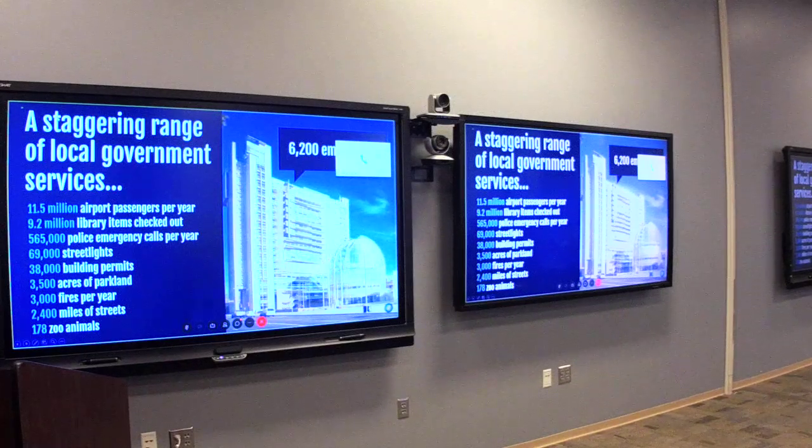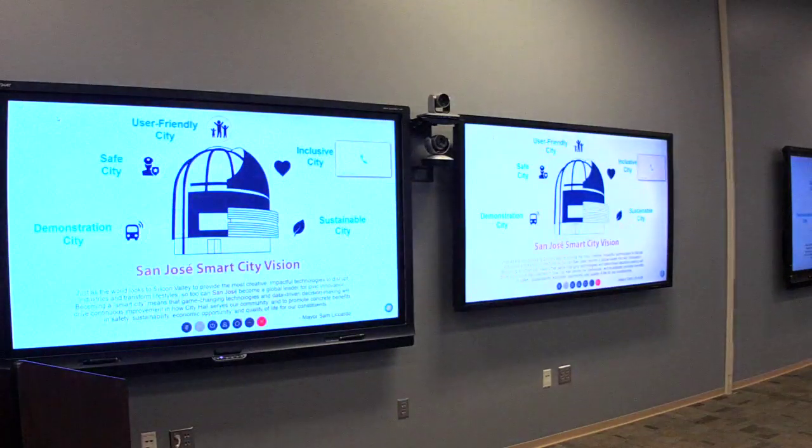But the other truth is that San Jose is one of the leanest big cities in the country, actually the leanest big city in terms of per capita resourcing, number of staff, and so forth. We have the fewest police officers of any big city. We have the least amount of IT funding of any big city. And you think about Silicon Valley, the assumption is, well, it's going to be so rich. But to give you perspective, we operate a $4.3 billion organization with 7,700 employees on roughly the same IT budget as Albuquerque, New Mexico. And that requires us, because we can't be bigger, to be faster or smarter, or some mix thereof.